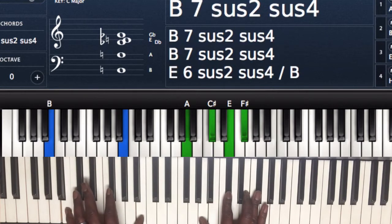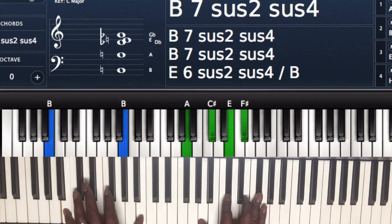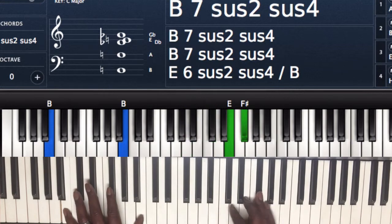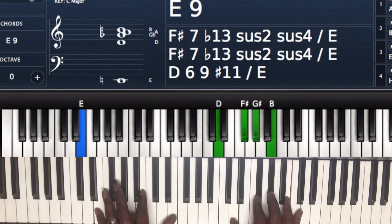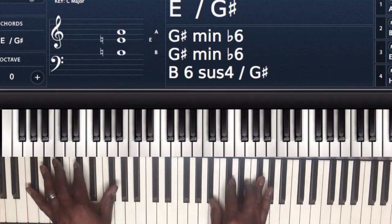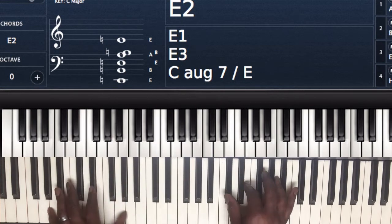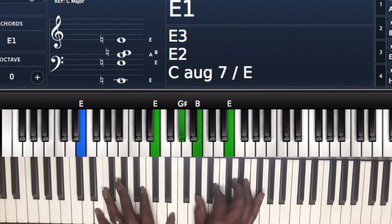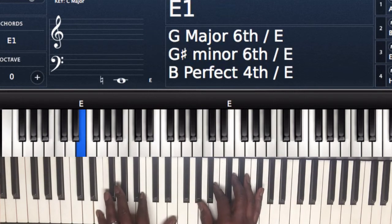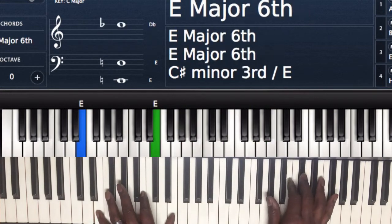So I have B and B in my left hand — we're on our five chord. Right hand I have A, C sharp, E, F sharp. And then it goes back to the E major chord. The last chord when you take it down to the B, going to your one chord, you're going to play your E major chord — left hand E and E, right hand G sharp, B, and E. That's going to set you up to do your move right there.